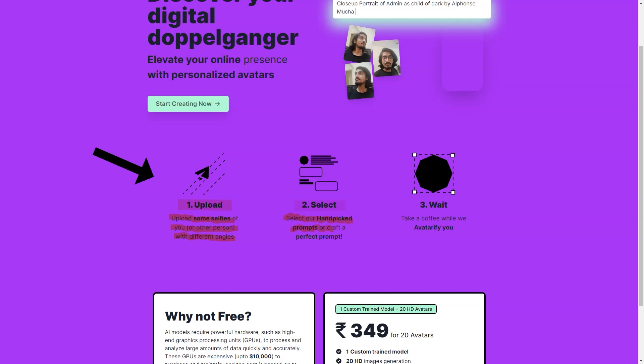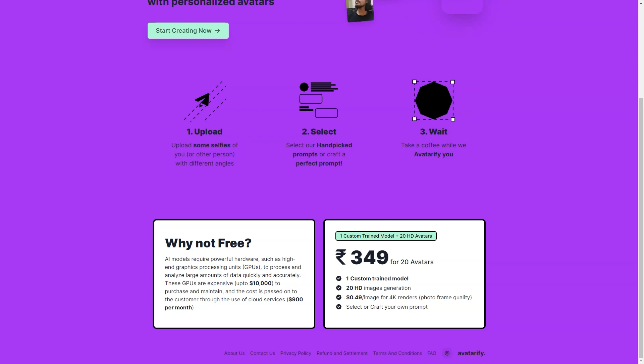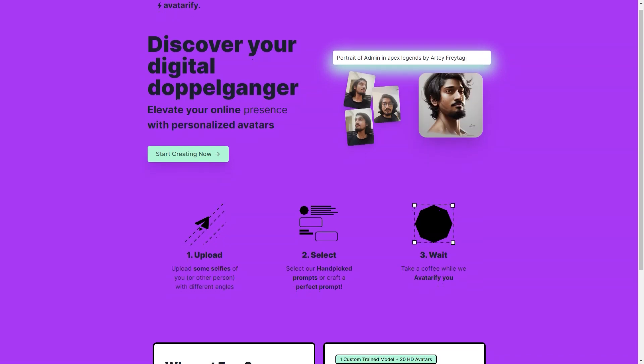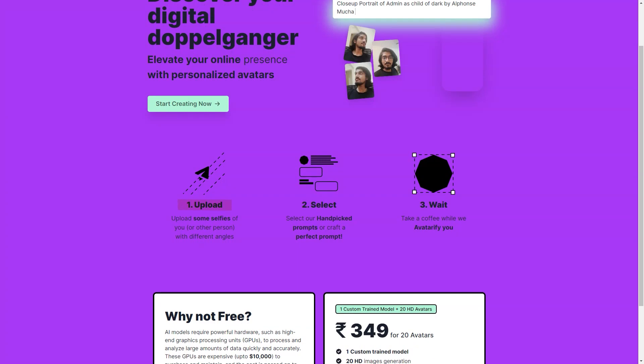At Avatarify.org, the team understands that privacy is a big concern when it comes to creating avatars. That's why the service takes all necessary measures to ensure the security of your personal information and uploaded photos. It uses 256-bit AES encryption to protect your data and only works with SOC2 and ISO 27001 certified vendors to store its databases. This way you can be sure that your information is secure. Plus, if you're unhappy with your avatars, you can request a full refund within one hour of delivery. The platform does not allow minors to upload photos or create avatars as it is against the terms of service. Sometimes there may be a delay in the availability of your avatars, especially during periods of high demand — if your photos are unavailable after 30 minutes, it may be due to server overload, and you can try again after 15 to 30 minutes.